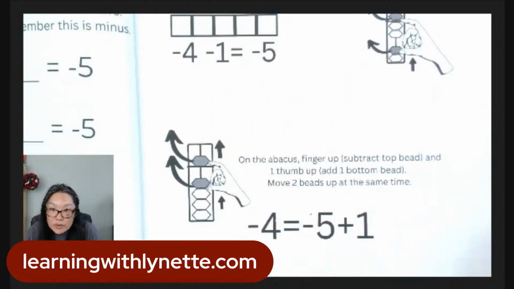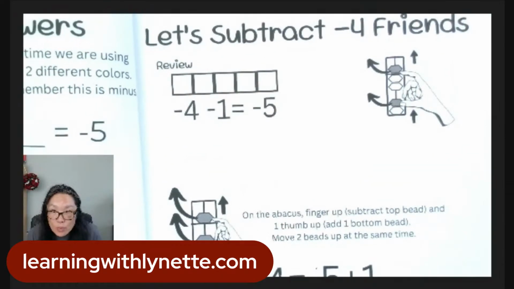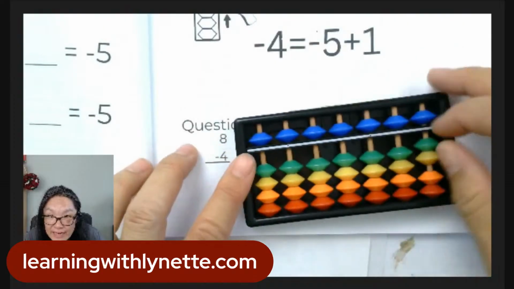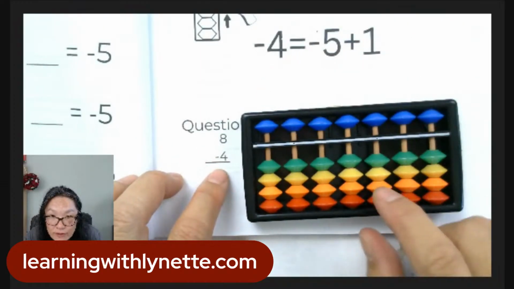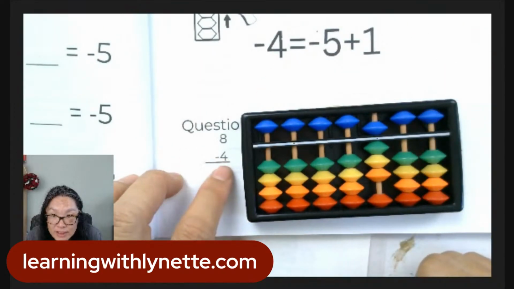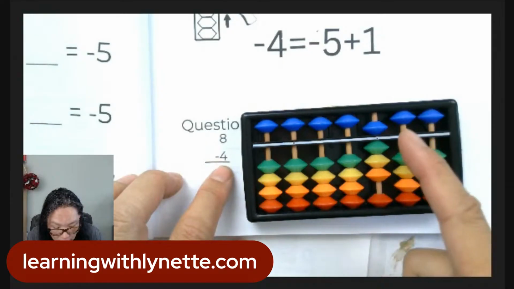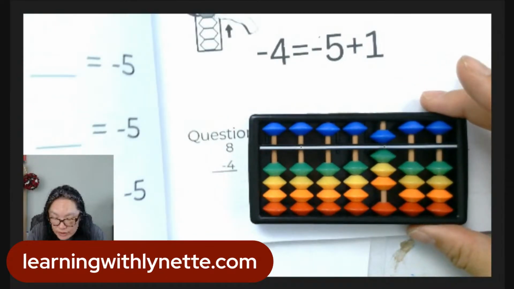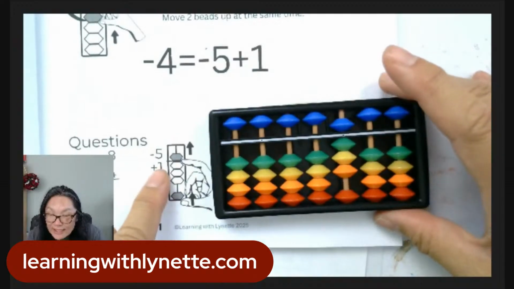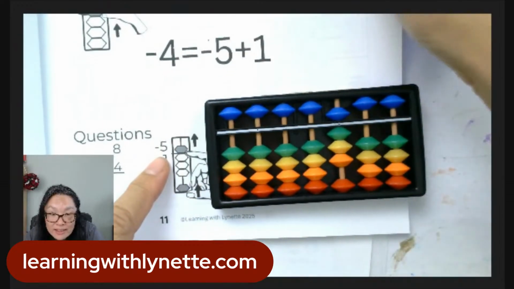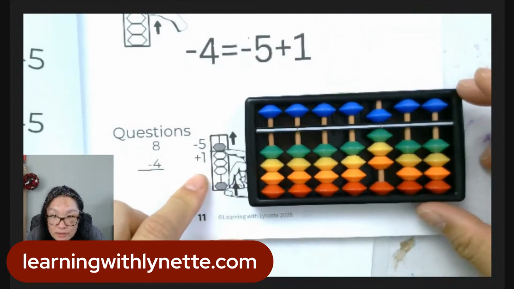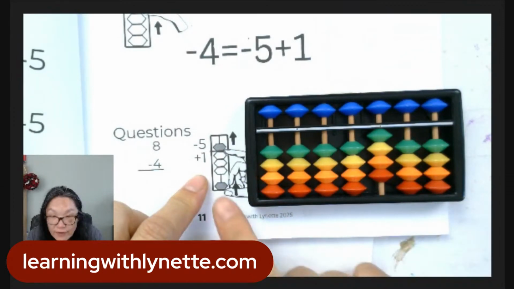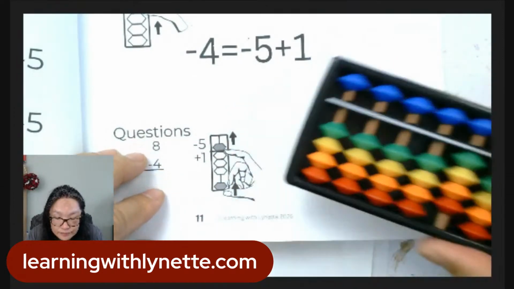Now we're going into how to minus a 5. Why are we going to minus a 5? Here's the question. If I have 8 and I want to take away 4, can I take away the 4? No, I only have 3 beads to take away the 4. So what do I do? I now know I could substitute. I want to minus the 5 plus the 1. So I'm going to minus the 5, I'm going to plus the 1. So my final answer is 4.